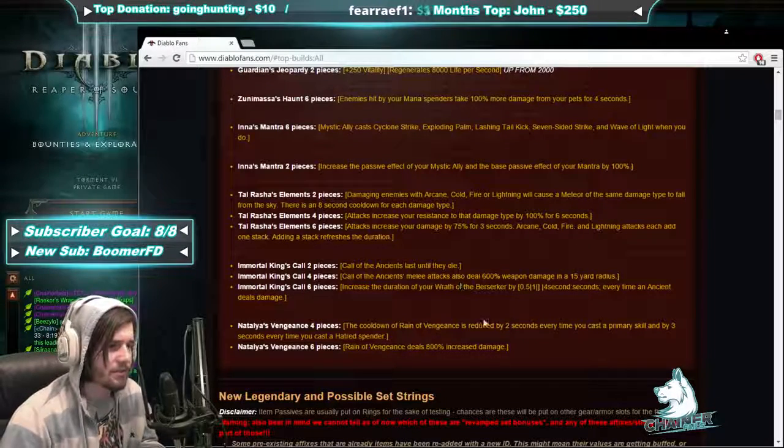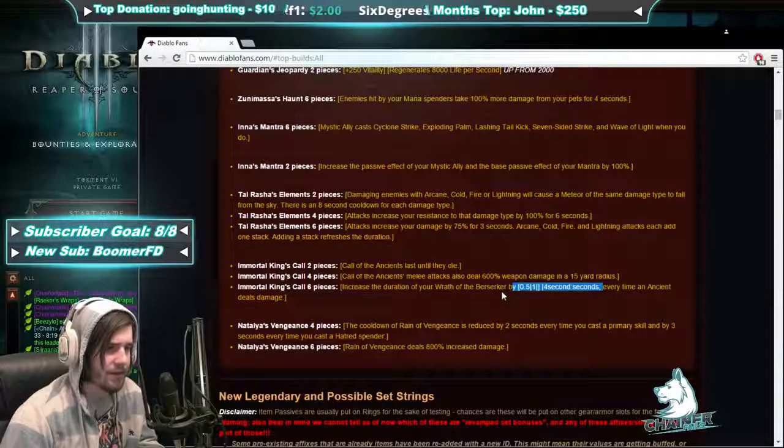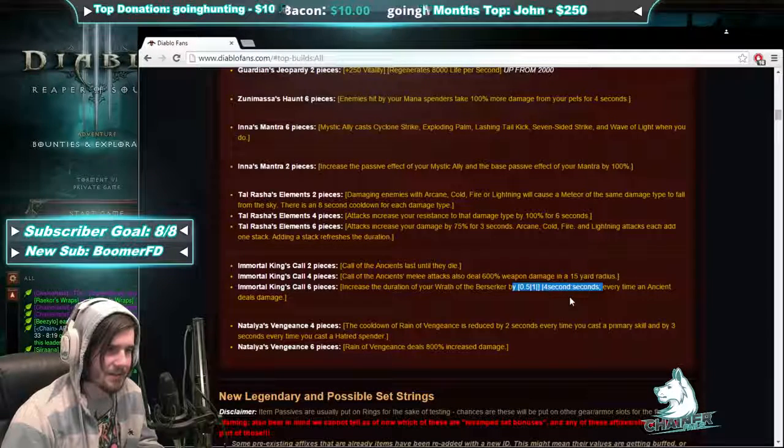But this is a little confusing right here, because right here it says: increase the duration of your Wrath of the Berserker by 0.5, with some weird bracketed placeholder text, 4 seconds.